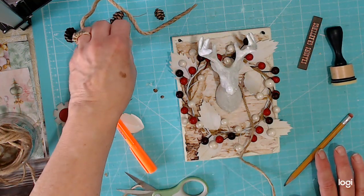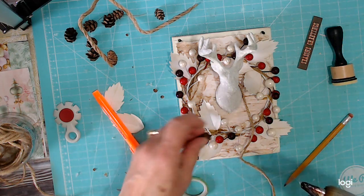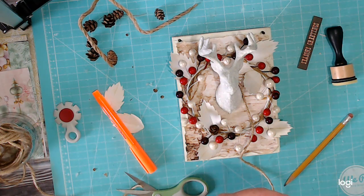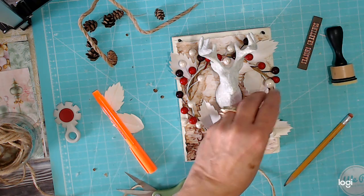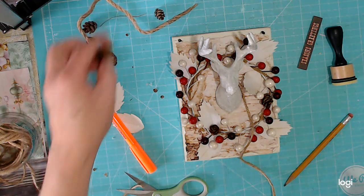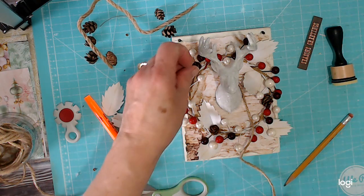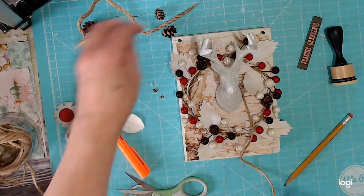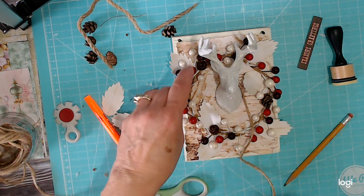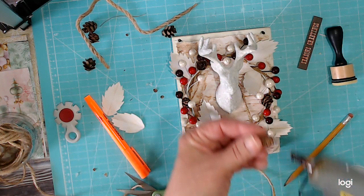Okay, well that's setting up. We'll glue on some of our little pine cones. And I think with the berries and the things like that, these always go good. Add a nice winter element. Forestry element, I guess. Okay. Whoops, I'm not even on.